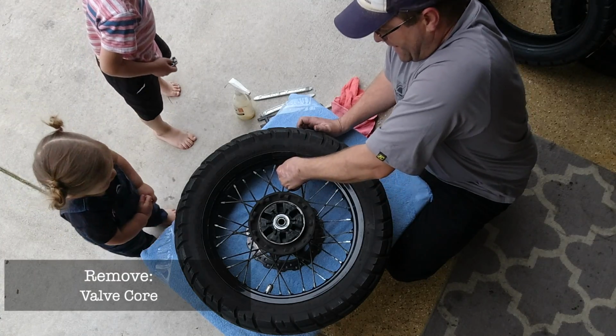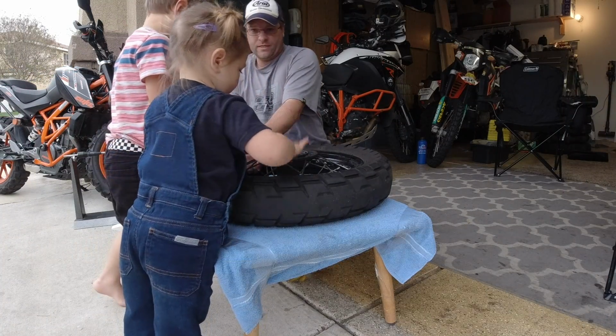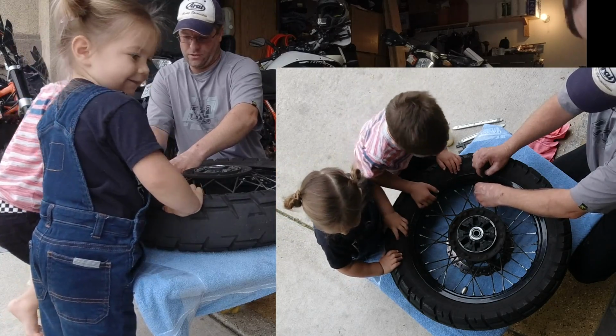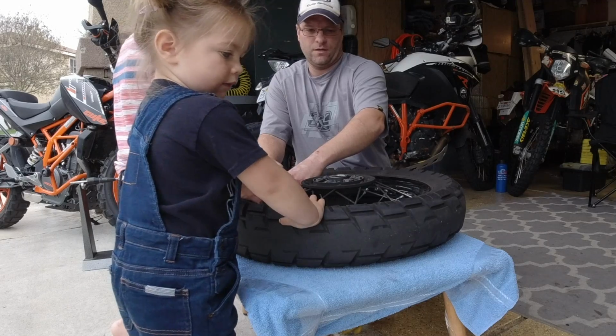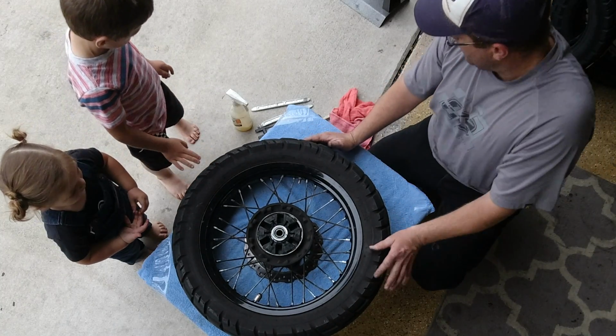Step 1 is going to be removing the valve core down here inside the tube. You guys gonna help me today? Yes, you are. All right, this is gonna be fun. All right, so that's gonna let all our air out.